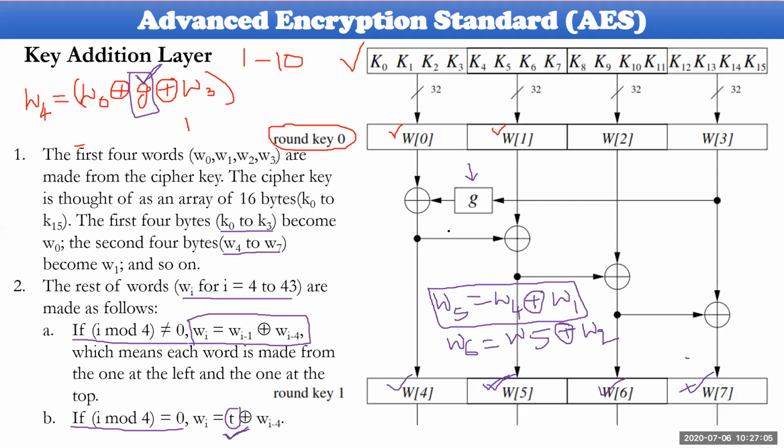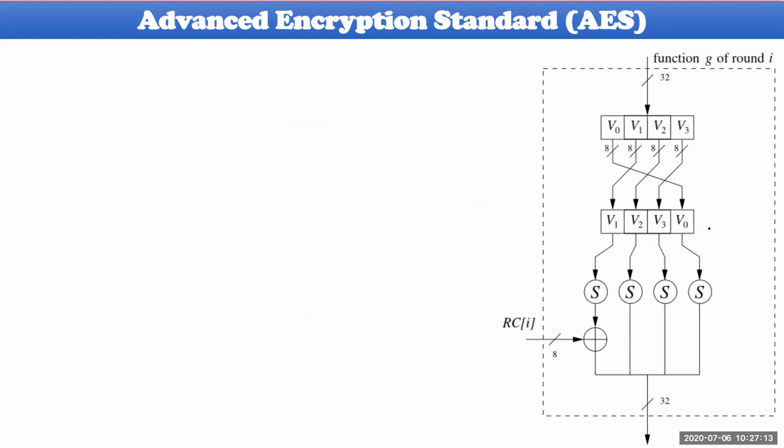Let us have a look at this G. This is the way of calculation of G. Each and every sub key is taken, W0, W1, W2, W3. Instead of W, we would like to consider V0, V1, V2, V3, and these things get mixed like this. One byte left operation is being done here, so that V0 is transformed to the fourth position, V1 to the first position, V2 to the second position, and V3 to the third position.